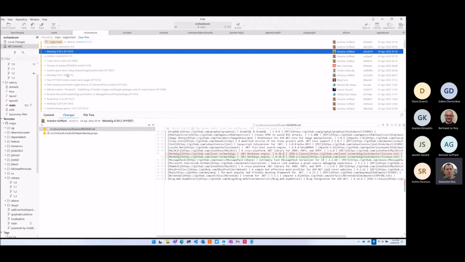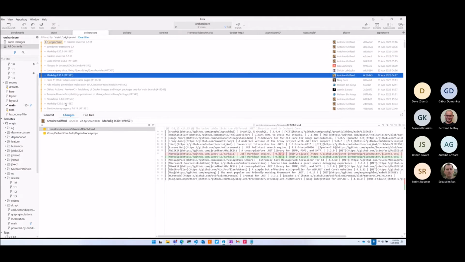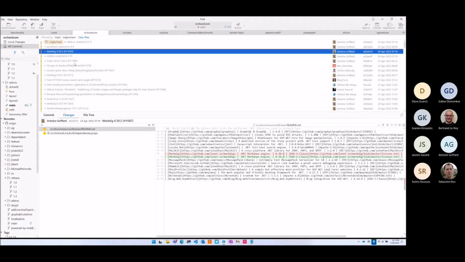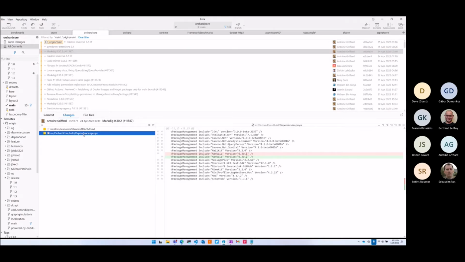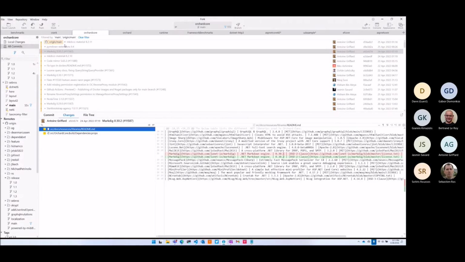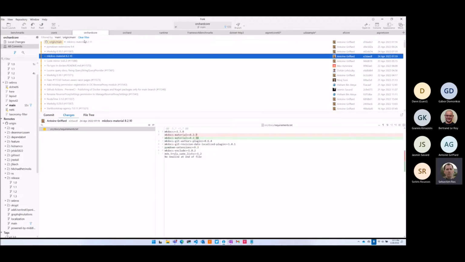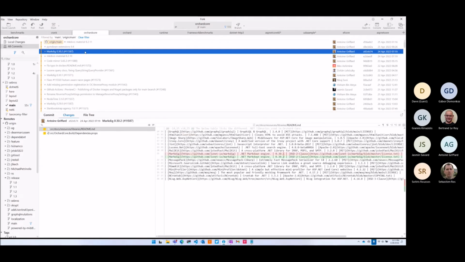Do they ship a new version every day? Pin down and mkdocs update again. Same thing every day. No, it's not the same day at least.